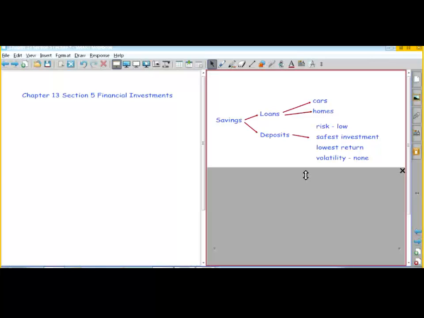On the deposit side, you basically agree to this contract with the bank. I'll leave my money in for a certain amount of time, 12 months, 5 years. You'll give me an interest rate, typically compounded continuously. And a lot of people will just leave that money in the bank, so after 5 years or whatever the term is, they could then take it out without penalty, and they get a larger amount than they had originally. And by that time you may have retired and you may need the money, or you saved it for something else.